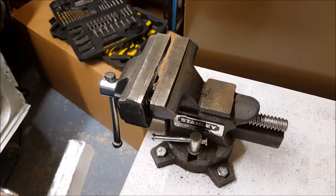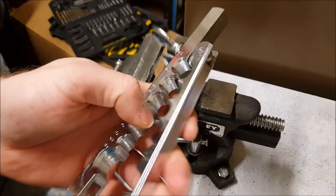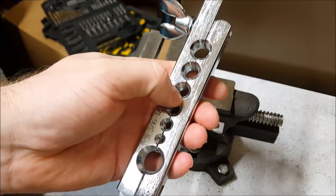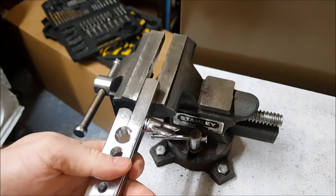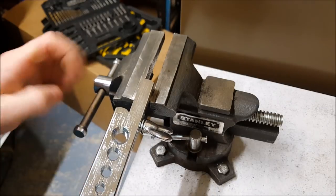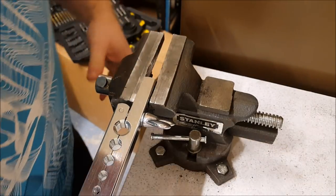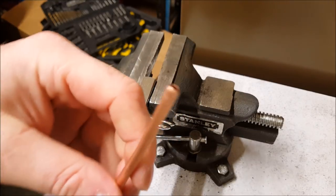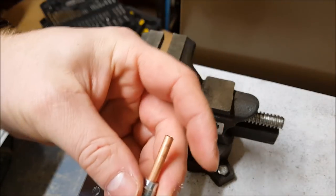This is a handy brake flaring tool, the Clark one I showed you, because it goes in the vise here. Now it's easy for me, using one hand. So there's two sides. This side you can see has got the indent here, the other side is flat. For the bubble flare, we need the flat side. So I'll put the union on first, as if I was doing it in the car.